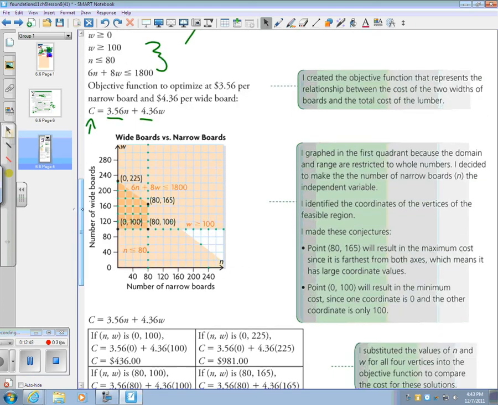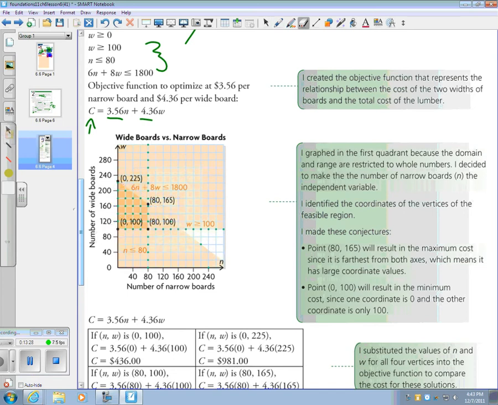So what they did is they graphed these. You'll notice that they have stipple and they have orange. Why is it orange stippled? They said that's going to be because it's discrete. We're only talking about whole numbers. And Brandon, you're going to say, but really, to be correct, we should have a bunch of dots here. And you're totally right. But they simplified. Okay, so they graphed it and they found this feasible region right here. From that feasible region, they got the 4 coordinates of their vertices.